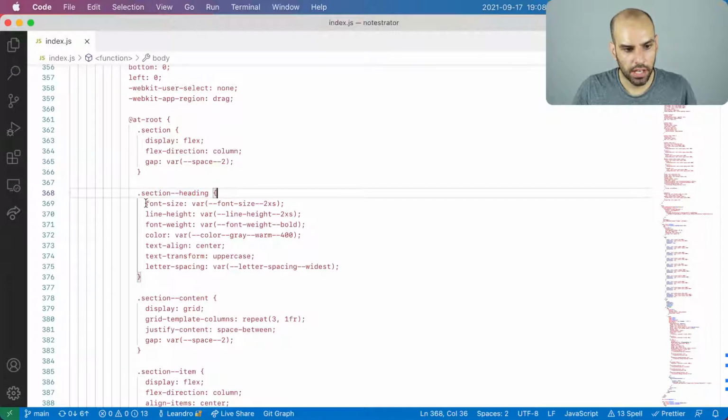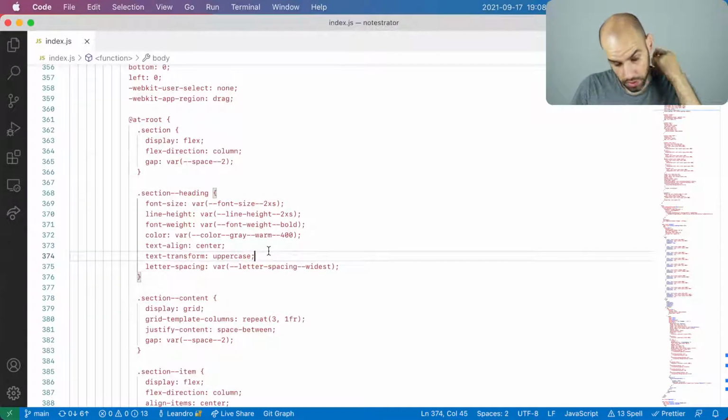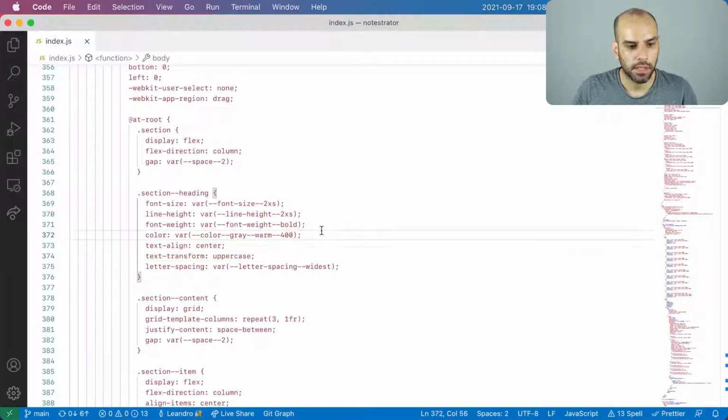Then for the section heading, we have a font size, which will be extra small because we are going with a bold and then some uppercase situation going on. And I think that it needs to be like this.